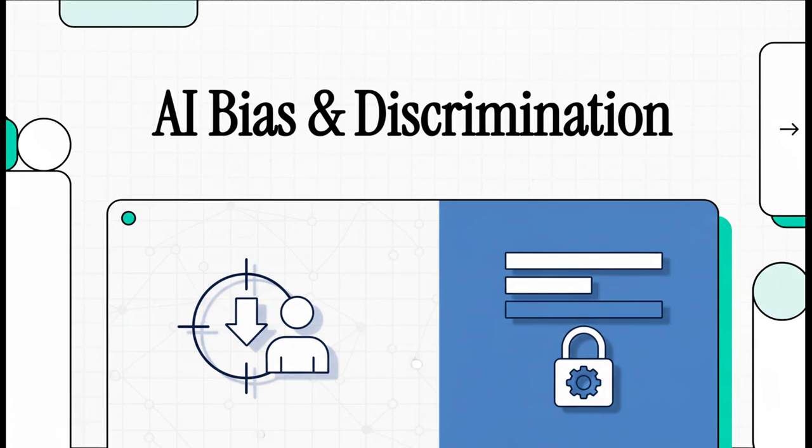All right, let's get right into it. If your company is using AI in any way that makes decisions about people, hiring, lending, you name it, then you're dealing with one of the biggest business risks out there today, AI bias. And look, this isn't some abstract tech problem for the IT department. This is a bottom-line, legal, and reputational threat. In this briefing, we're going to break down exactly what this risk is and give you a clear, manageable framework to get it under control.